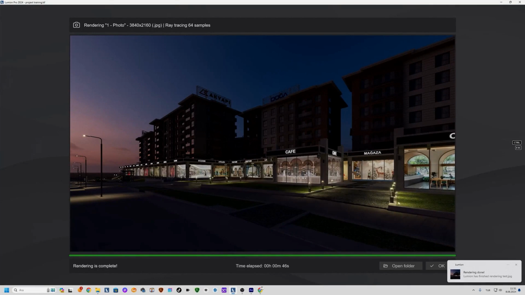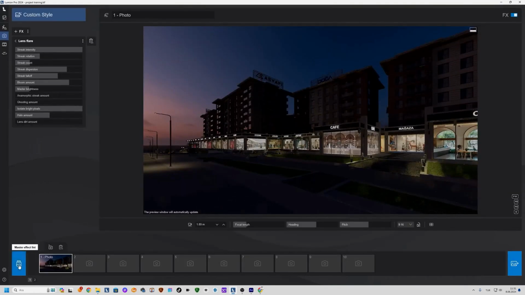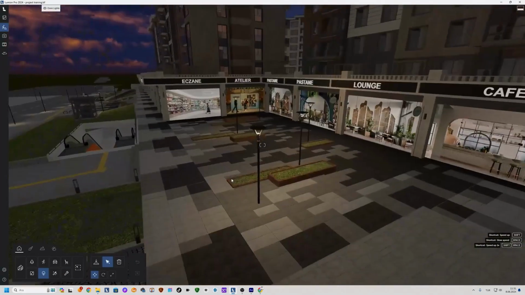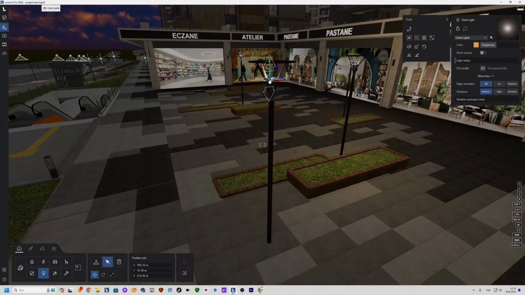These lights turned out very nice, especially the ones on the right. These are nice, but these lights are not satisfying me right now. Let's look into that topic right away, friends. We will increase its intensity a bit more, but what other solution is there? Let's see if we can do it.